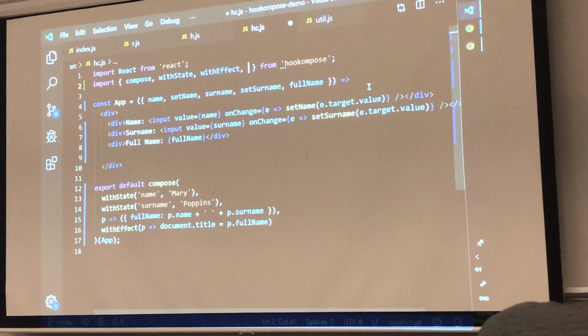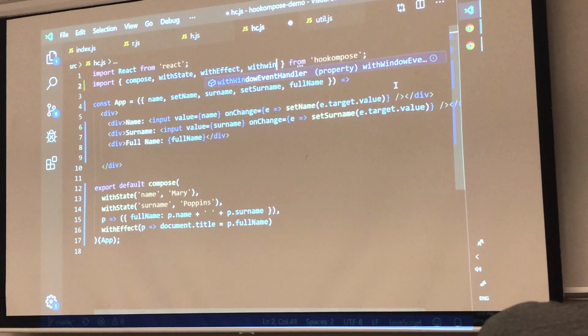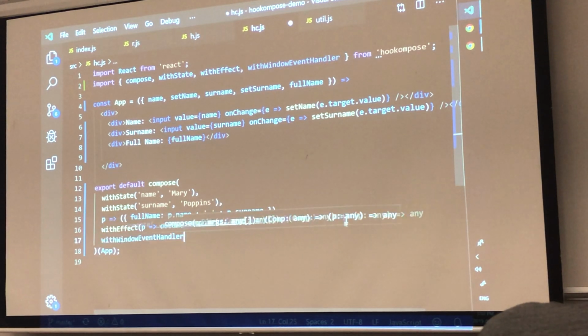We provide a helper function called with window event handler, so it will help you do a lot of things.